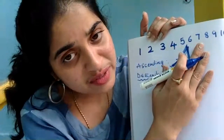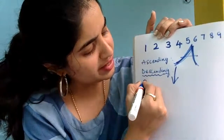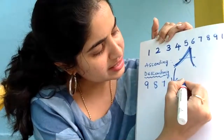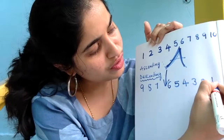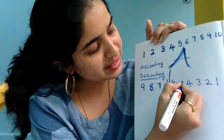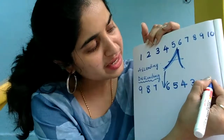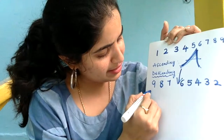If it is descending, means what? It is decreasing. So you have to write in the reverse order the numbers 9, 8, 7, 6, 5, 4, 3, 2, 1. Here the numbers are in the descending order. Descending is nothing but the decreasing order. Decreasing means what? Like this.